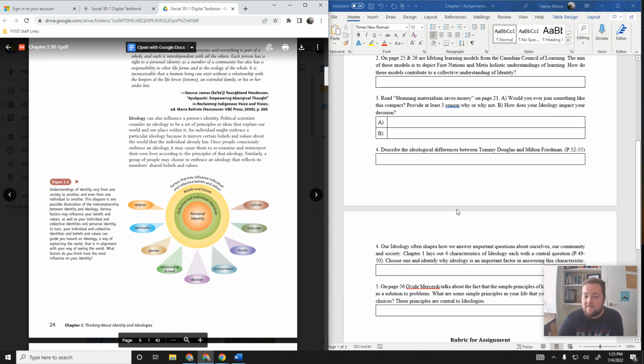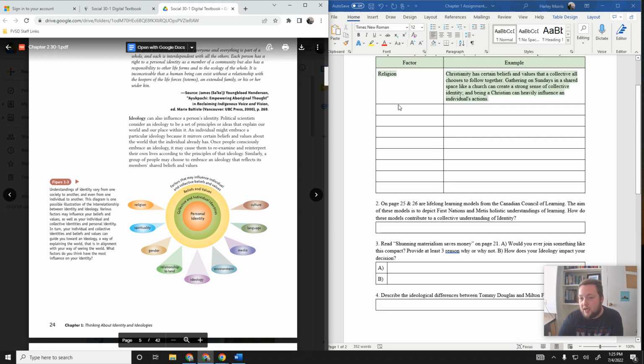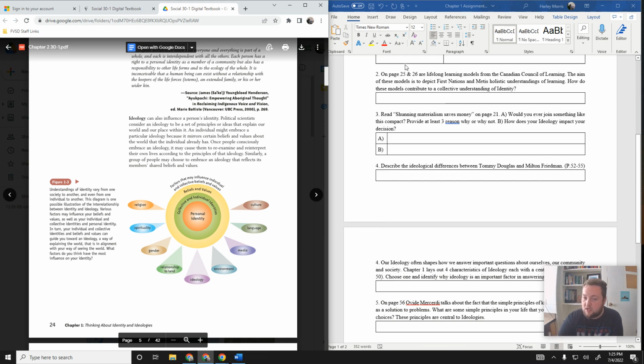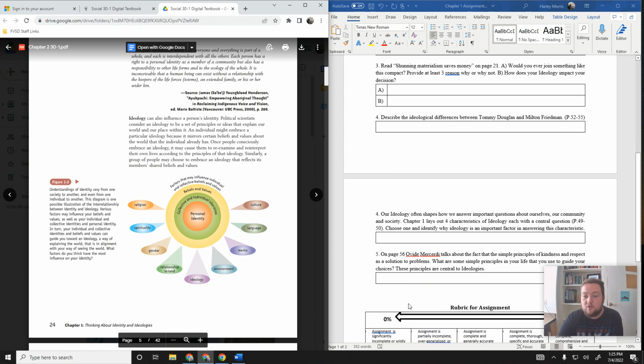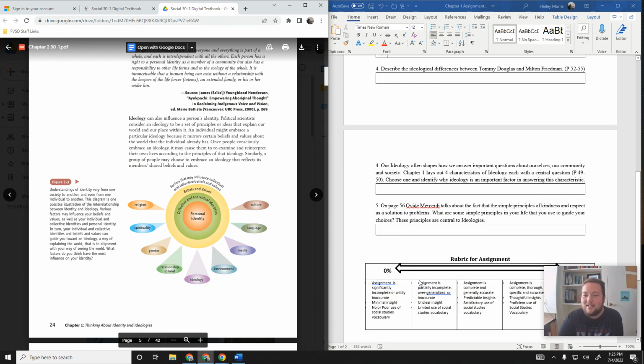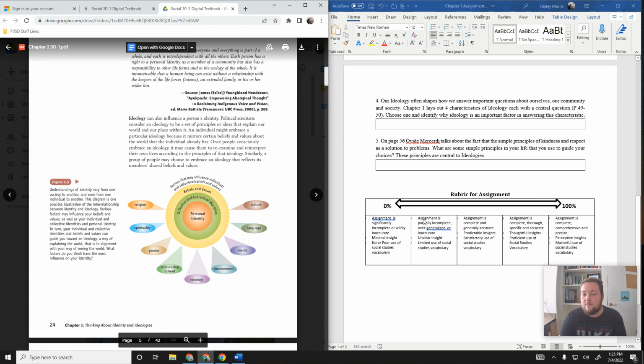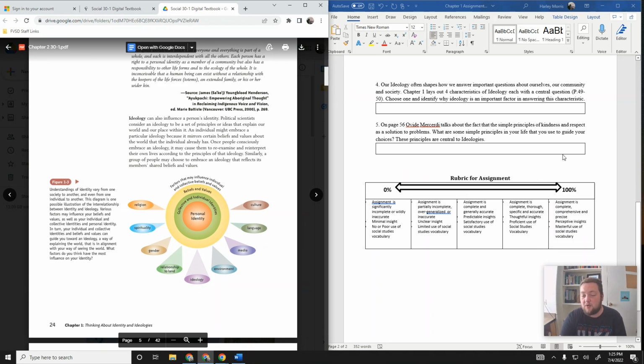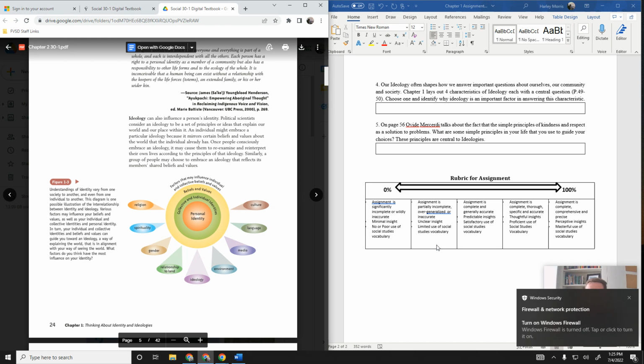So you've actually only got 5 questions here. Number 1 is the fill-in chart. 2, 3, 4, and 5. Oh, there's 2 number 4, so you have 6 questions actually. And again, what we're wanting from you is that you share your opinion and your thoughts on these things, and it's your words. At the very bottom of the page, you're going to see how you're going to be marked. Okay, it's not going to be, yep, you did the question, check mark. No, that's not how this is going to be marked.